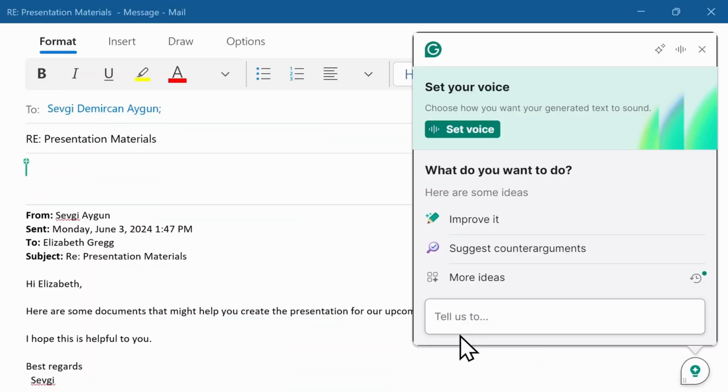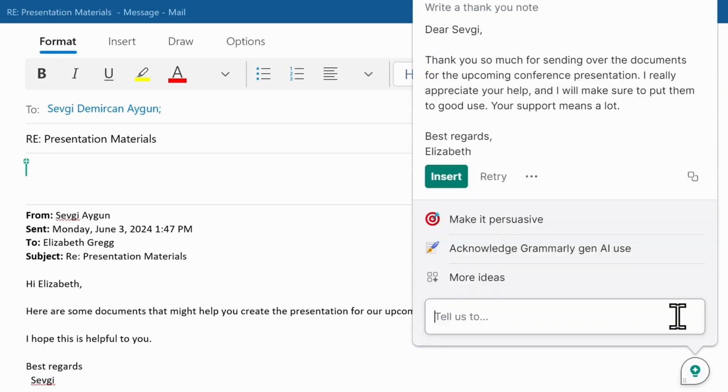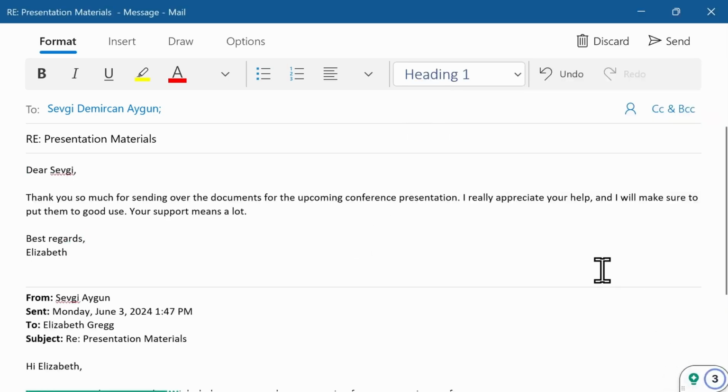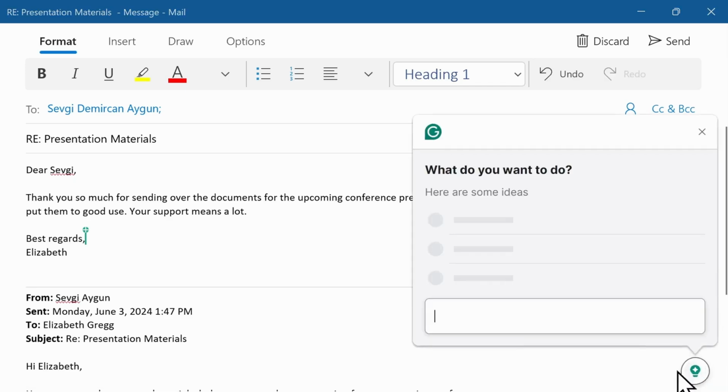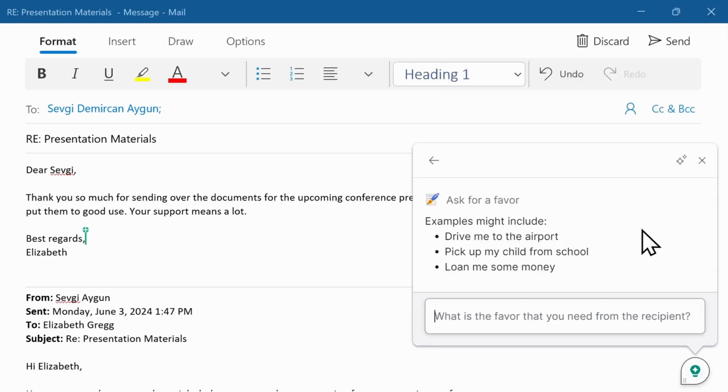It may suggest using more dynamic language, removing passive voice, or varying sentence structure to keep the reader's interest. Delivery. This helps you adjust the tone of your writing, whether you're aiming for formal, casual, or professional. Grammarly will suggest switching out words to better match the tone you're trying to convey. Tone. For premium users, Grammarly's tone detector analyzes your writing and gives feedback on the overall tone. It helps you ensure your writing sounds friendly, confident, formal, or any other tone you're aiming for.